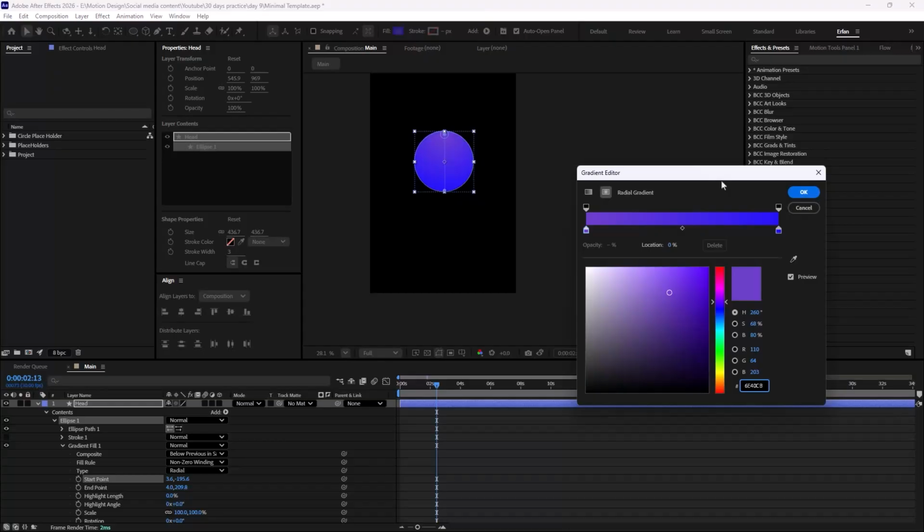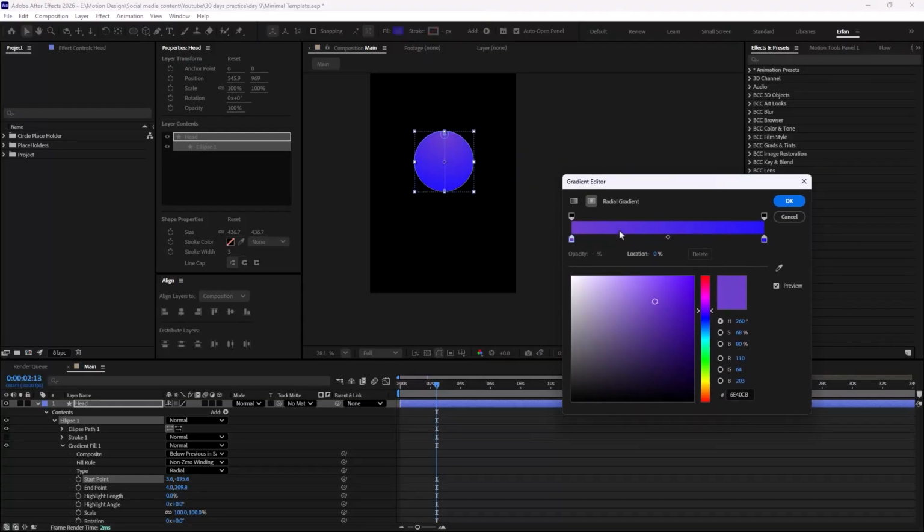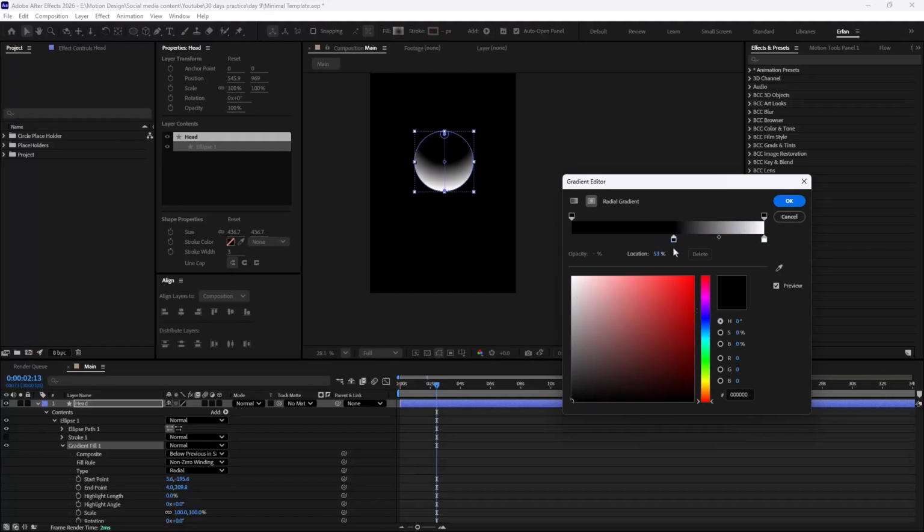And we have to select the color range in here. I'm going to set one on black and one on white to show you how I'm going to do it. I'm going to push this white location to almost about 65%. So this will give us the base of the color that we want. And we can just do this as well. It doesn't really matter. And now we're going to change its color.